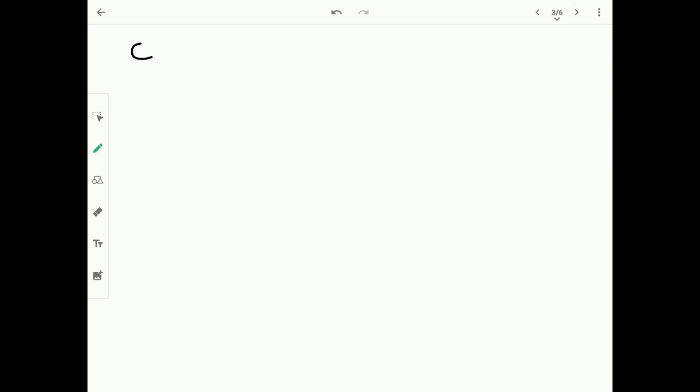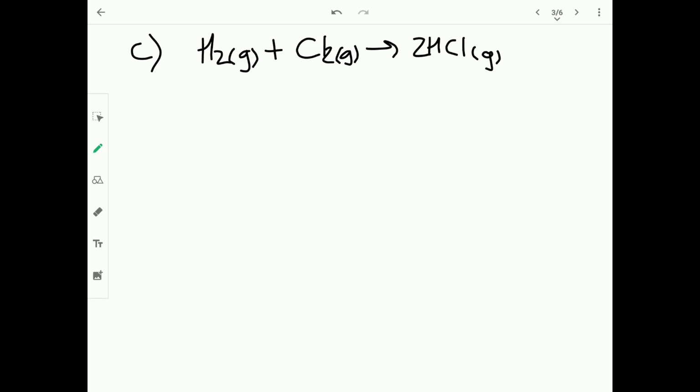And the last one is part C. I'll read it out. The mixture in the flask is ignited by a spark, and the reaction represented below occurs until one of the reactants is completely consumed. The reaction they're showing us is H2 gas plus Cl2 gas to give 2HCl. It's completely balanced, no need to check for that. So now what you have to do is find the mole fraction of all species in the flask at the end of the reaction.